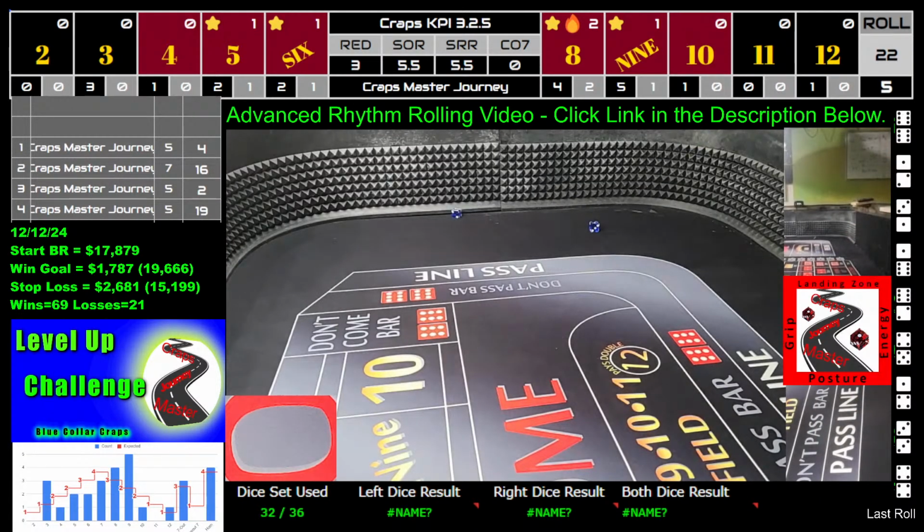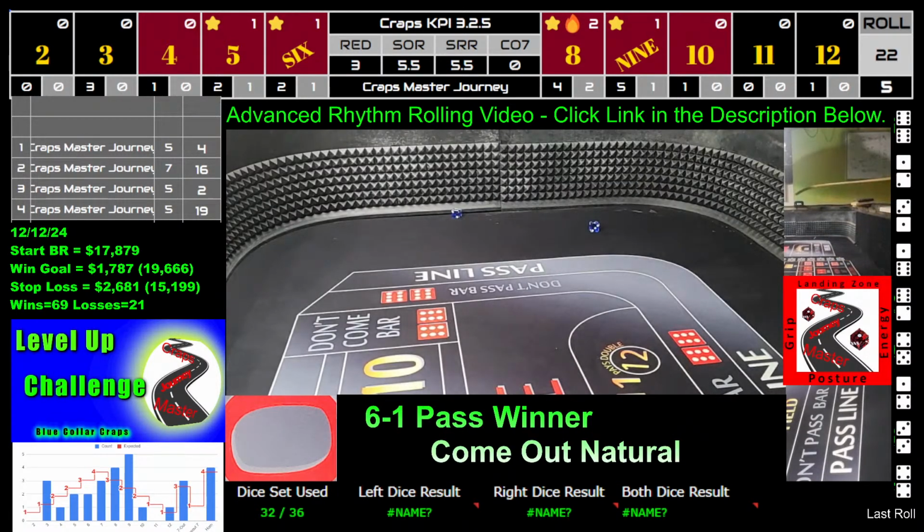They split apart and up my fingers. 6-1, a 7 on the come out. Let's give a pass line winner, come out natural. Now it's a mechanical deficiency. Like I said, they split apart. I felt them as they were leaving my fingers, so I'm not going to take too much stock on that result. We're going to keep up with the cousin one set.